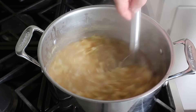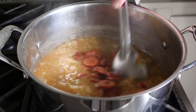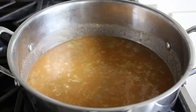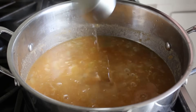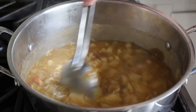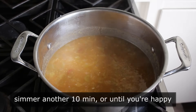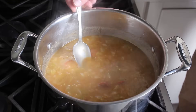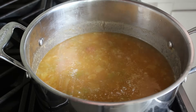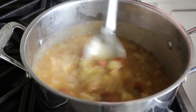Once our taters are tender, we'll go ahead and stir our sausage back in. Then we will add the other secret ingredient — a couple tablespoons of white distilled vinegar, which is generally what we add when we want to increase the acidity of a dish without adding any additional flavors. Some apple cider vinegar or white wine vinegar would also work. Once that's stirred in, we will simply let this simmer for another 10 minutes. Our Hungarian potato and sausage soup is done — as soon as we check it for salt. Potato soups are famous for needing more salt, so taste and adjust. That will depend on how salty your sausage is, which is why we don't add a lot earlier.